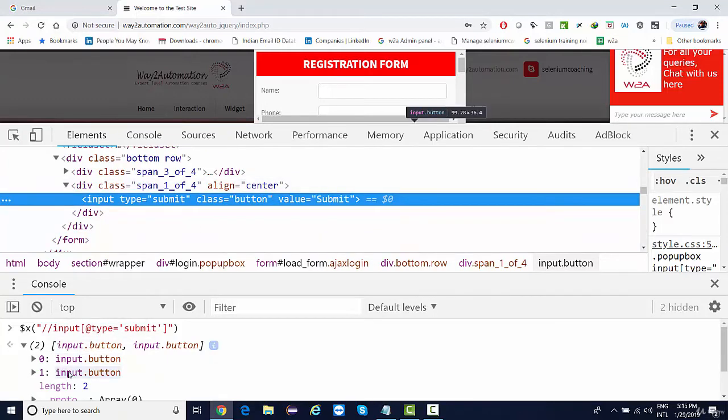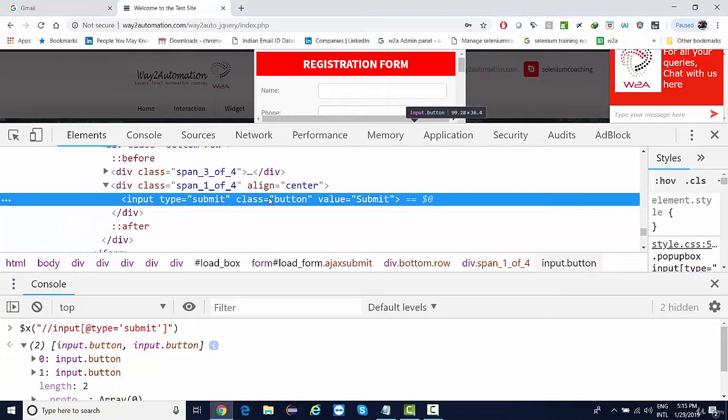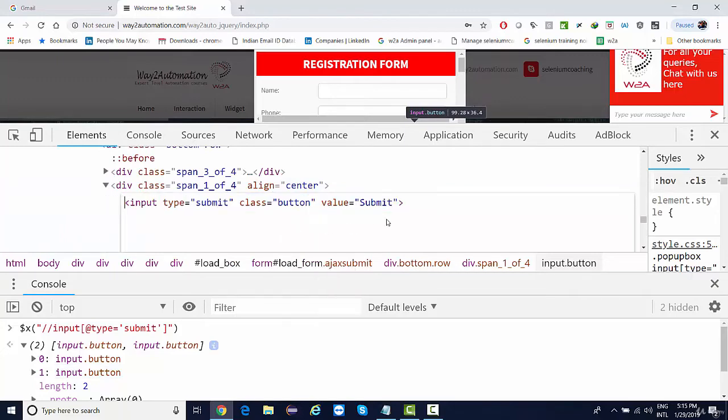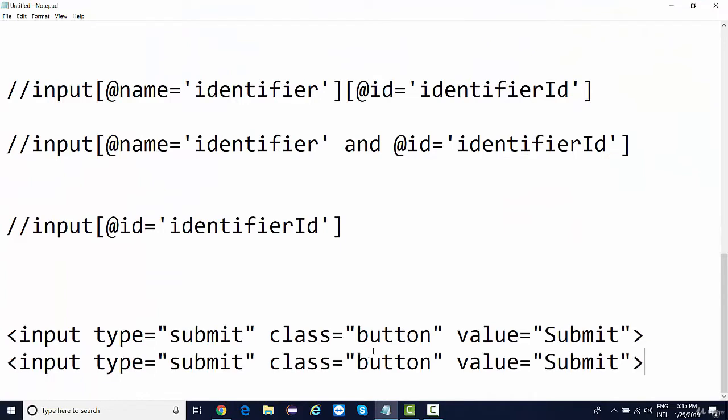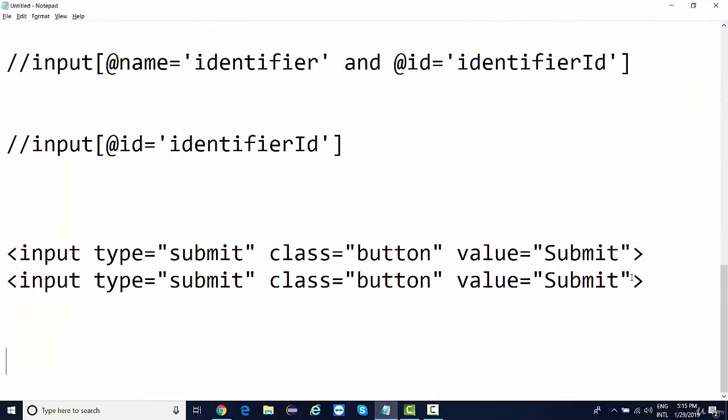If I click on the second element, this is my second element. I'll edit the HTML, copy, and paste it over here. Now you can see both elements have the same tag, same attributes, same values. So how will you make a unique XPath? No matter whatever you concatenate, you'll always get two matching nodes, two elements.